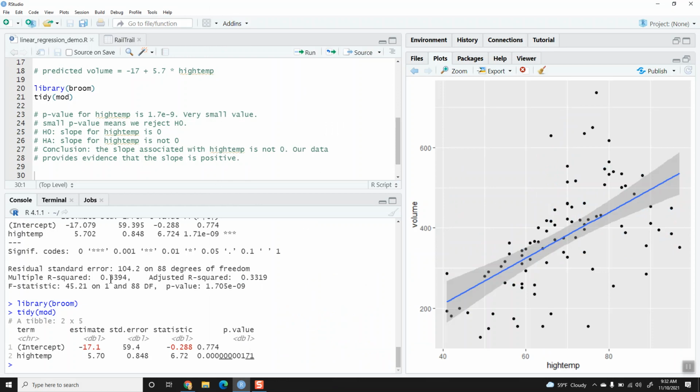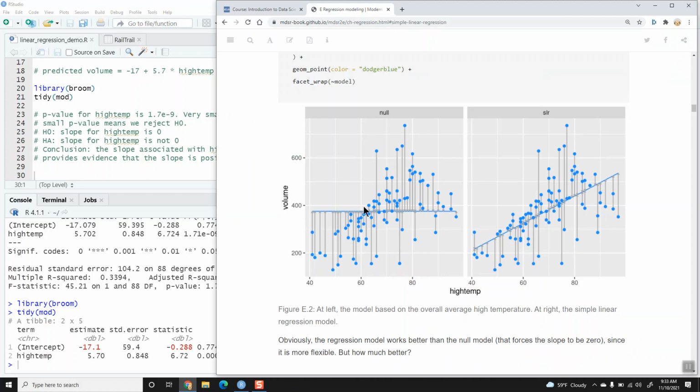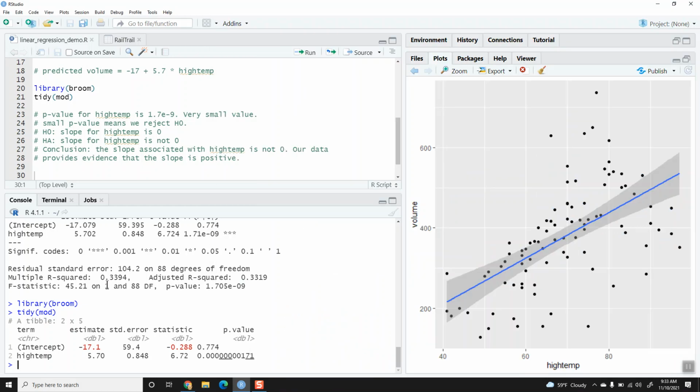So I don't know what the original sum of squares was. Let's say it was 10,000, okay? So if you take all of these lines and you square them, let's say we get 10,000. Over here, because we got a 0.34, if you take all of these lines and you square them, you'd get something around 6,600, okay? A reduction of around 34%. Okay, that's what this multiple r² value is, okay?